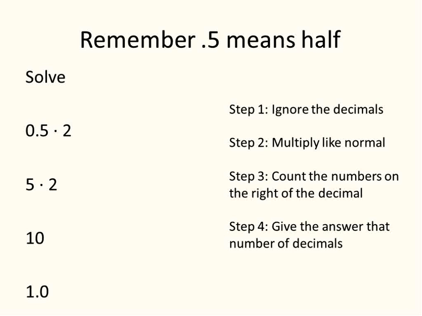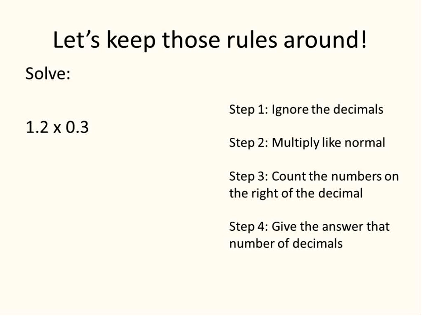And we've shown now, using these steps, how we would multiply this decimal, 0.5 times 2. We know 0.5 times 2 gives us 1 because a half times 2 gives us 2 halves, which is 1. But if we follow these steps every single time, we will get the correct answer, and we won't need to use a calculator when we're multiplying these types of numbers. All right, I'm going to leave these steps up here.